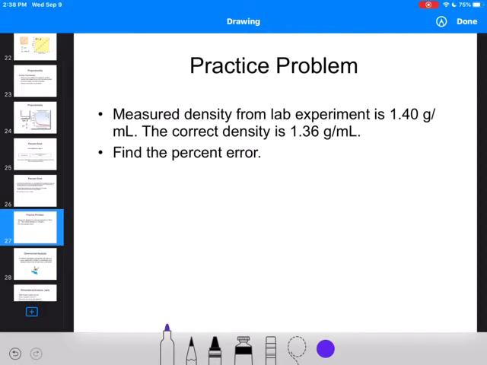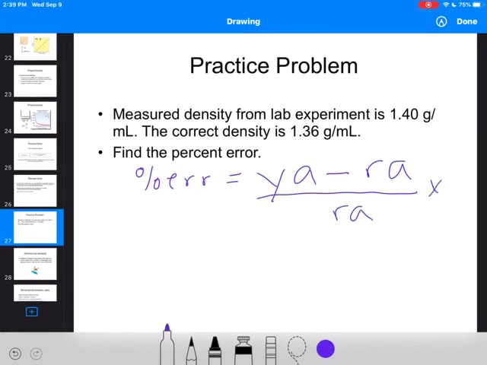We want to find our percent error. So we've got the formula for percent error: measured value minus accepted value. What I like to call that is, measured value means you're the student. It is your answer. You measured it. Minus the accepted value. I like to call that the right answer. That assumes that your answer is not the right answer. If your answer was the right answer, you'd have 0% error. Divided by the right answer times 100.